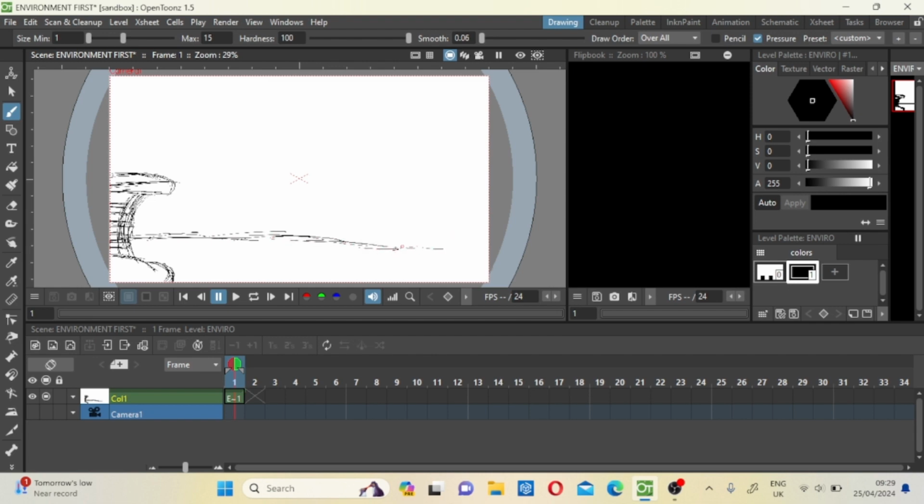Anyway, so yeah, I've got different textures in here. So I've got metal, concrete, water, sand, clouds. Yeah, so I've just been working from the pictures and doing it in a style that's going to be like a painting style, so you're not going to be able to see the black lines or anything in the final product.